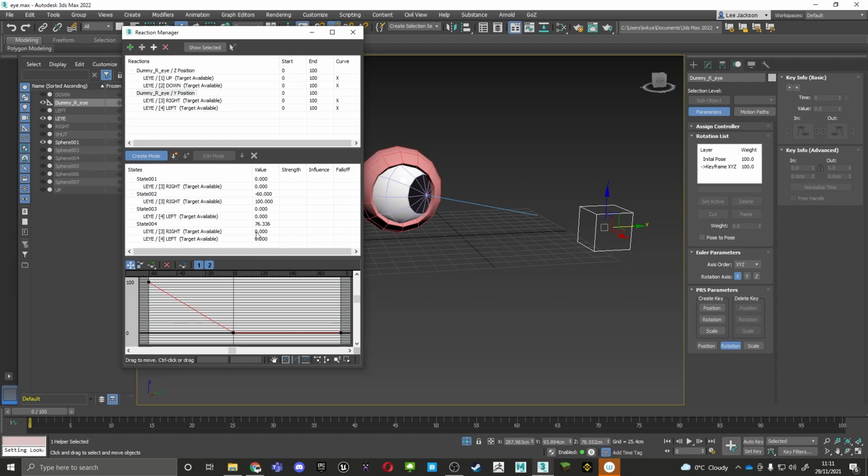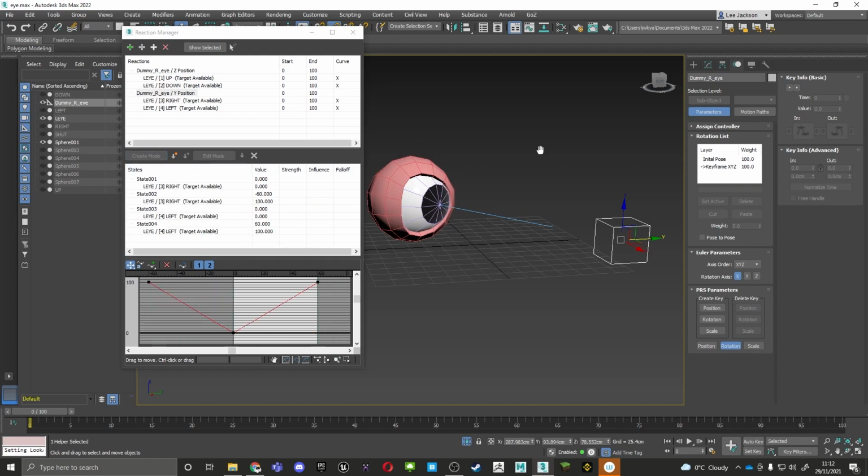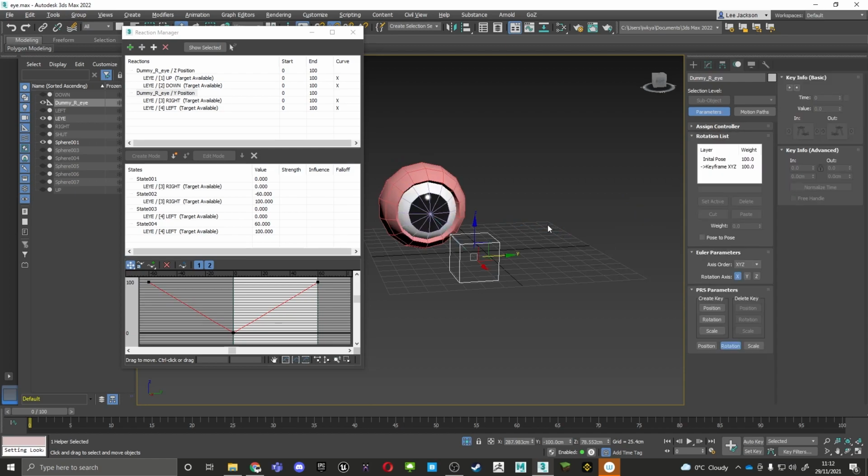And again, it's done that double one. Again, I'm just going to get rid of that one. Don't need it. So this is done 76. I did think that I moved it a little bit more, so I'm going to go 60. So it's all square. And I'm going to go 100% on the morph target. I'm going to come out of create mode. And there we go. Transform that to 0.